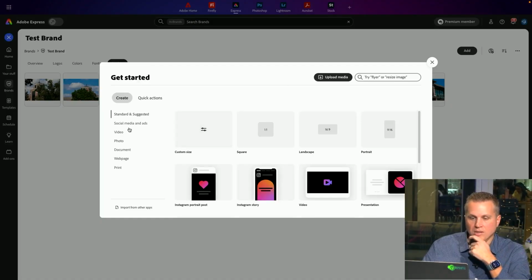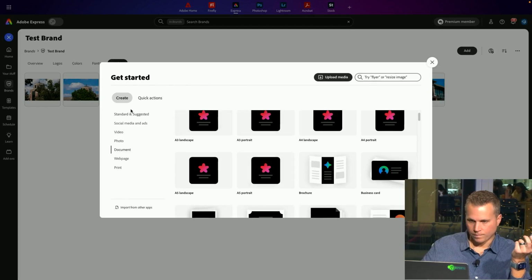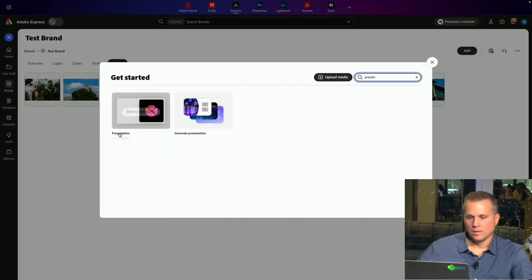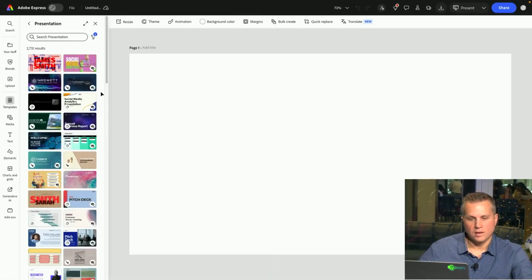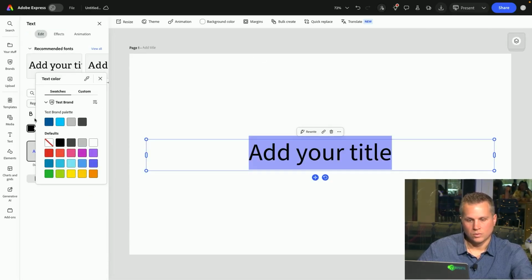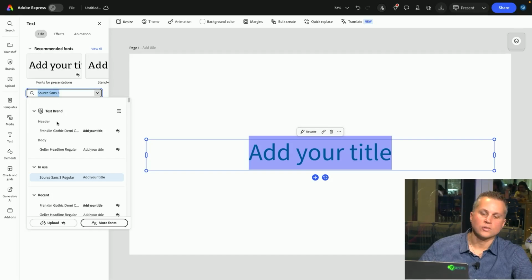So let me go and start a new document. I'll just make another presentation, right? Presentation, give me a blank slide, and then just add a title. Yep. So now I made that test palette. So that palette's going to show up everywhere where I'm working. So I can just say, yeah, let's make that title the main blue, and I'm able to do that, right? And then also my brand will show up at the top.